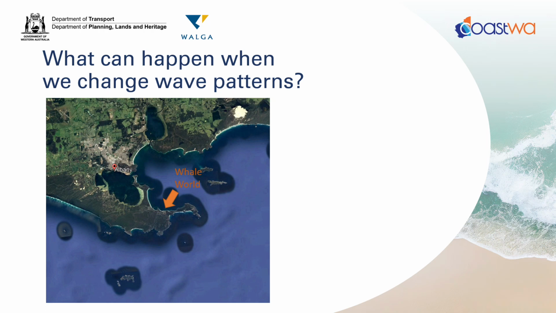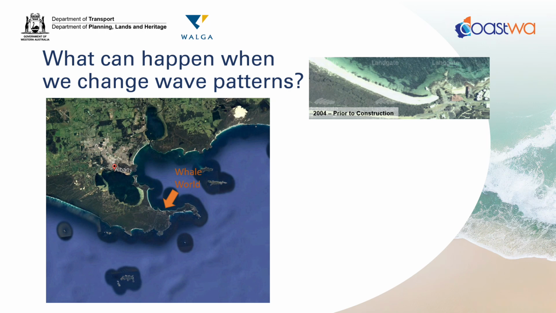There was an idea to try and run tours from Whale World, and part of that was to try and get an opportunity for boats to come in, so tour boats and or ferries to ferry people to Albany and back, to make it a better experience overall for the tourists. So this is what the area looked like prior to construction. We had a sandy beach, there was a small little boat loading, unloading facility, but that was very, very weather dependent.